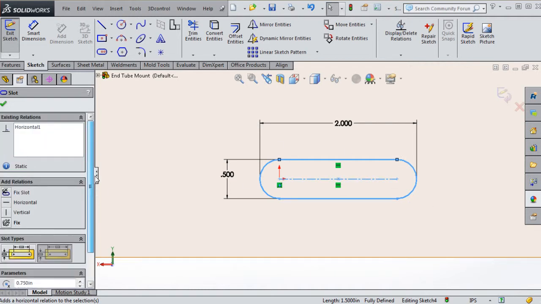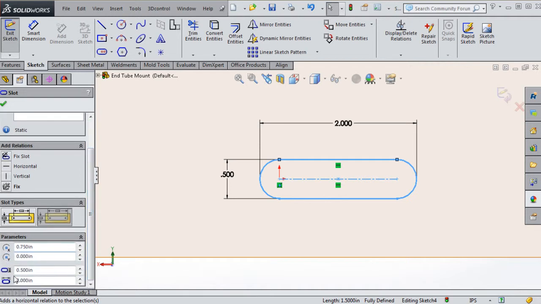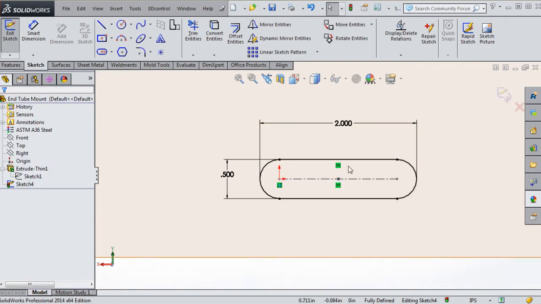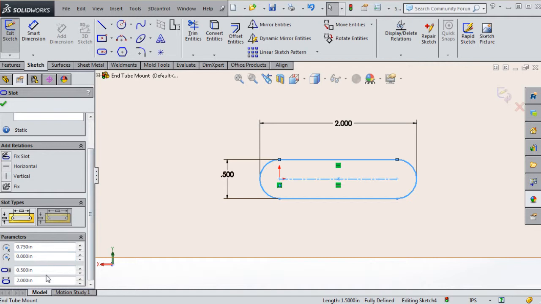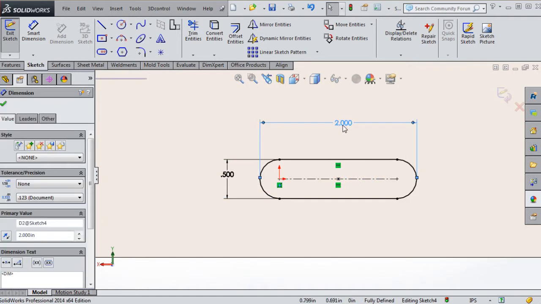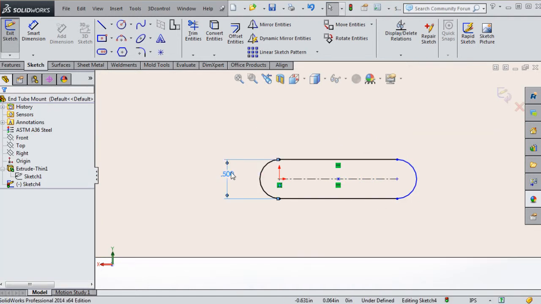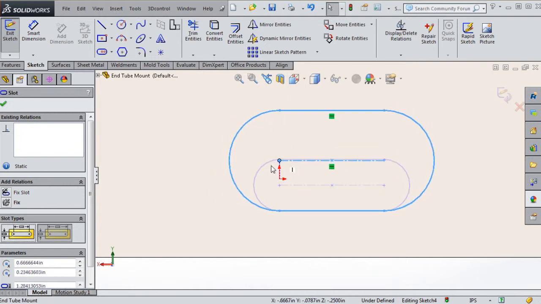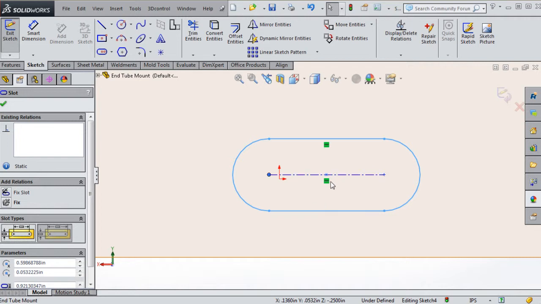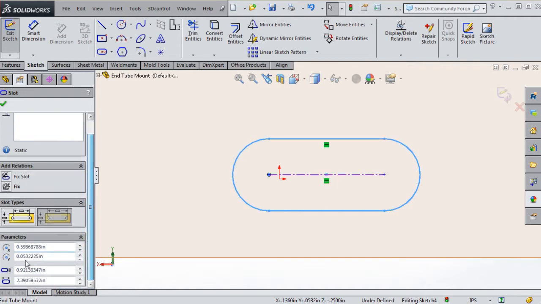But if you look down here, now that we've already sketched this out, we have the ability now to go into our parameters and make some changes in here. Because this is fully defined and it's black, we're not going to be able to change any of these parameters in here. But if we were to make this loose, perhaps maybe delete that dimension, delete this dimension, and delete that coincident relationship here, now we have the ability to move that slot around as needed. Because this is horizontal, we can't really rotate that.